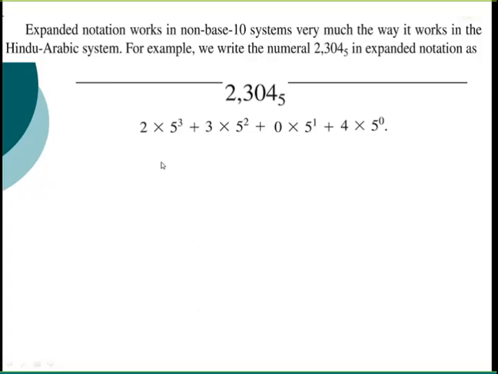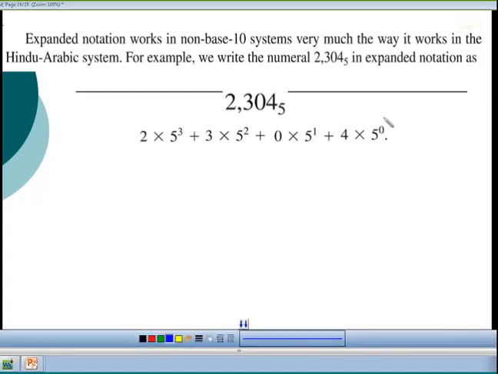So just like we were doing in the last lesson where we're counting expanded form with base 10, we start with the furthest to the right, which is our base to the 0. This is always 5, or whatever your base is, to the 1. This is your base to the second, and this is your base to the third. And so you take each one of these numbers and multiply it by that number, and then add the result. In expanded form, that would give you the actual number in our Hindu-Arabic system.